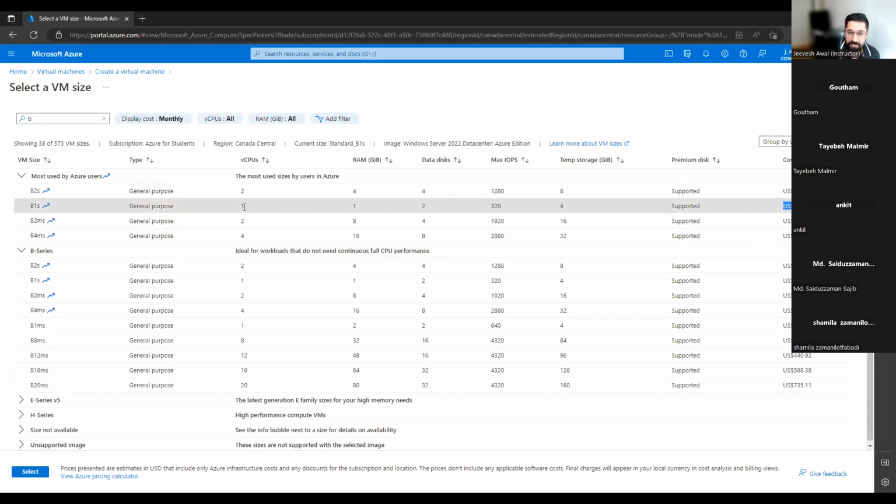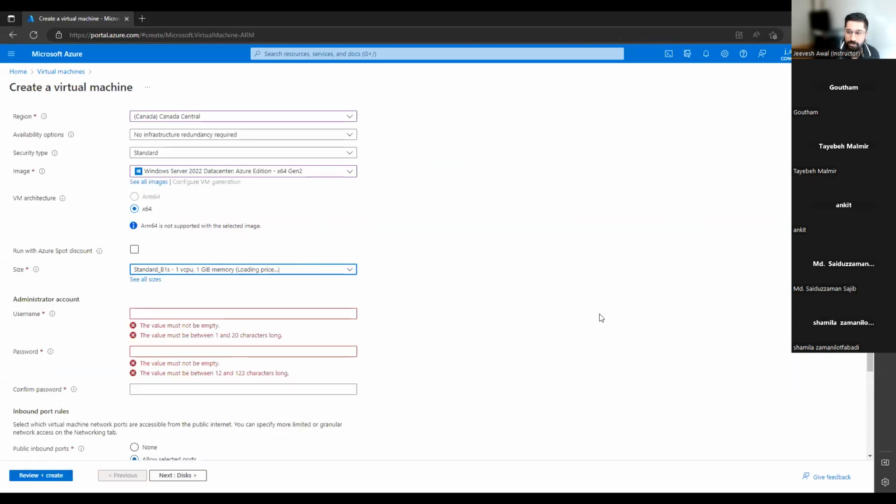Obviously, it's much weaker. It's just 1 CPU, 1 GB RAM. It might barely boot up because Windows is not recommended for 1 CPU and 1 GB RAM. It's quite heavy. But just to give you an example, you could select the one that works best in your use case. For our use case, since it's just a demo, you can select what you want. In the real world, you would have to go for something better. But here it's a demo, that's why I'm not spending the time to discuss what needs to be done.